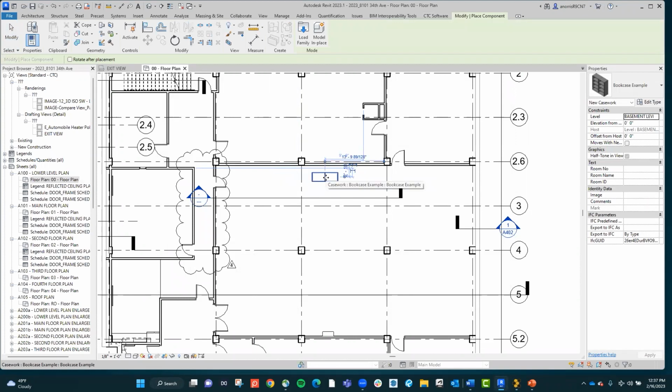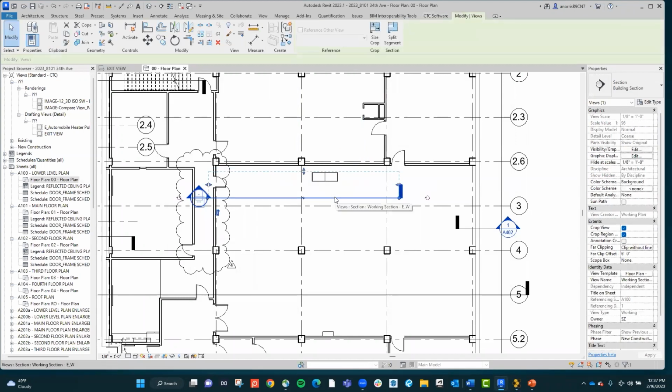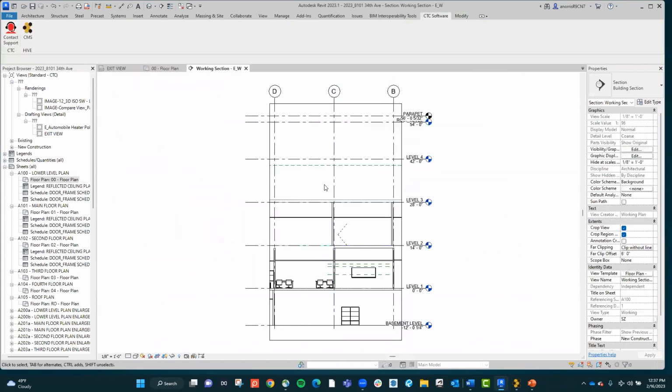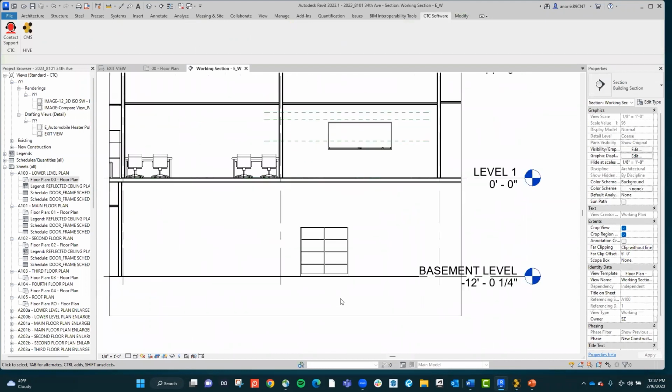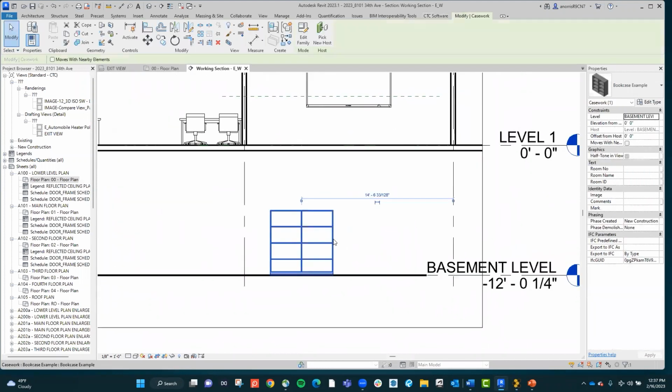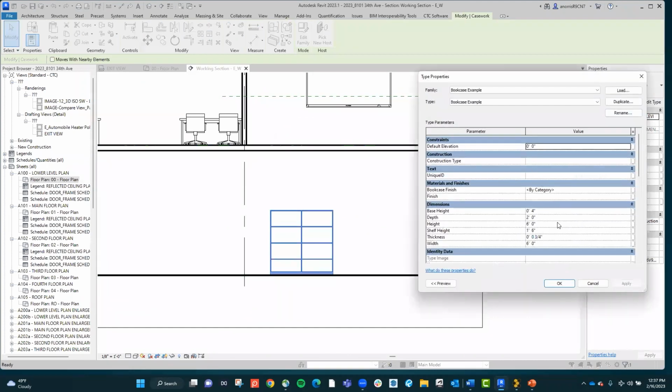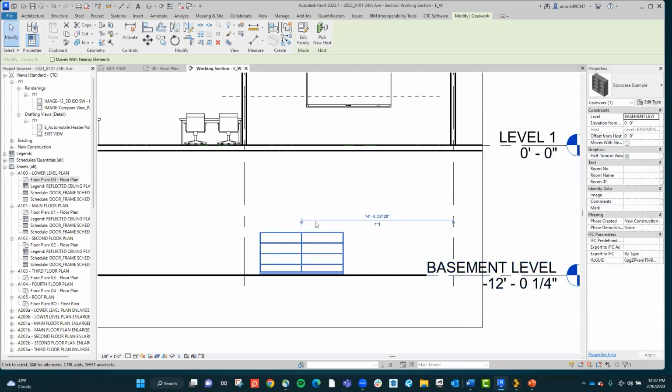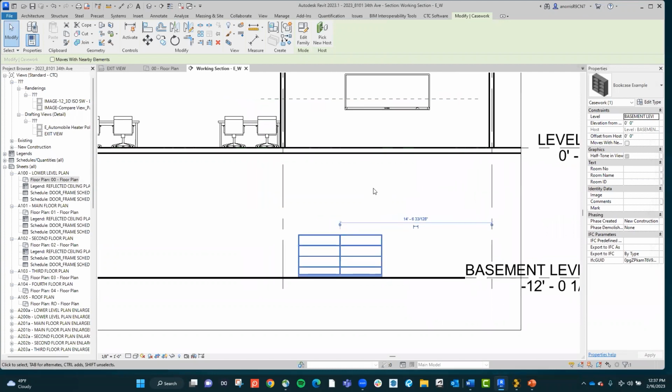There's our bookcase. Go to View, and there it is. From here, actually just like a casework family, we can edit it here, can make the height 4 feet, can make the width 8 feet, check the adjustability, everything works just like we intended it to do.